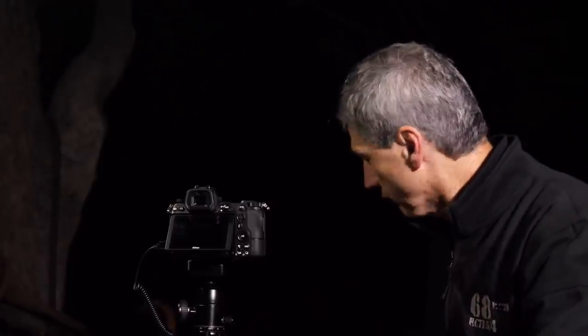One of the most critical parts of this whole operation is that I have to refocus the camera onto the foreground subjects. If there is a very close subject, like a rock, that's really close to the camera, then it's very possible I would have to do what's known as focus stacking, which means doing more than one shot at a different focus point. That's why I've stopped down to f8, because that makes it a little bit easier.